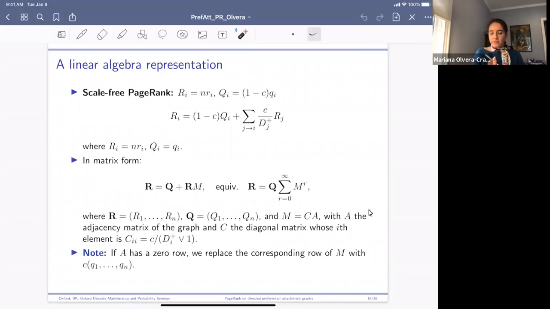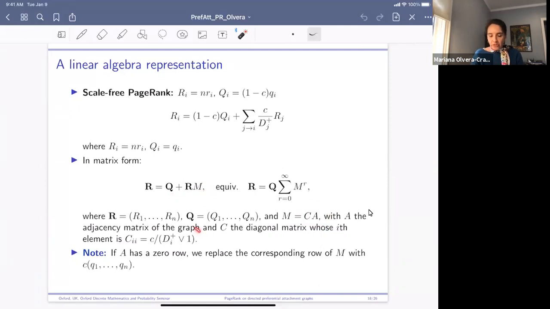And neither are the PageRanks. In matrix notation, this becomes this linear recursion: r equals some vector, I'm multiplying on the left, just like in probability, so not like in linear algebra, r times some matrix M. This matrix M is nothing but the diagonal matrix of the weights defined by the out degrees and the damping factors times the adjacency matrix of the graph.